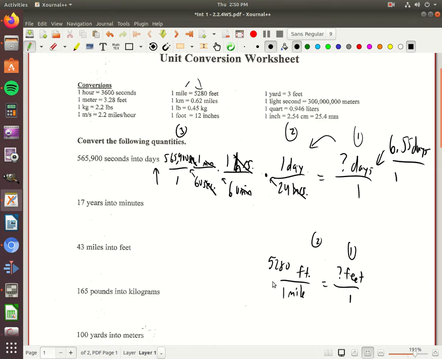And now at this point, a lot of times people think they're done. You're not done. Remember, I have to end with the question on top. So if miles are on bottom, miles needs to go to the top. And how many miles? Well, 43 miles over 1. Now you can see there's not a lot going on with this. There's only 1 on bottom. The miles are going to cancel. I just have 1 on bottom.